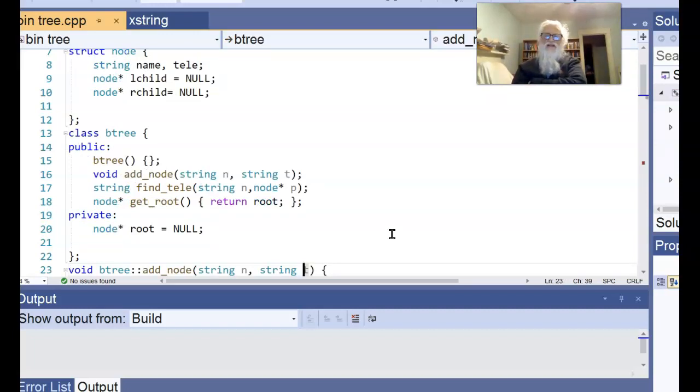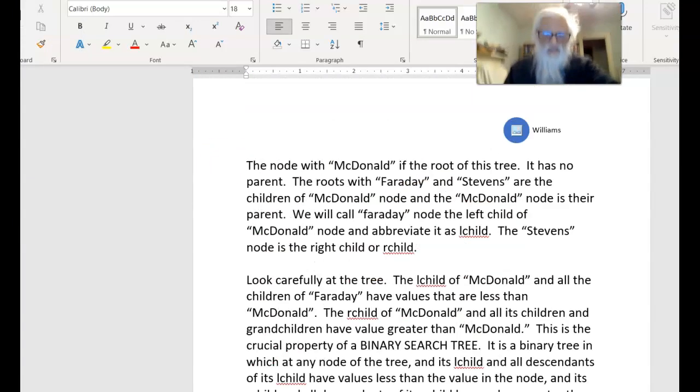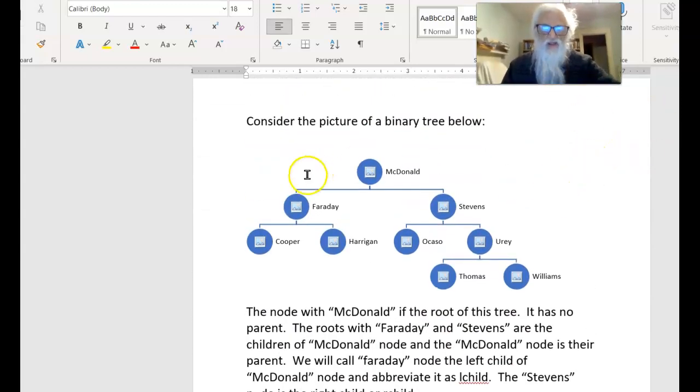All right, I want to add a node. So let's see if I can go back here, see if I can talk about this somewhere. I have several cases, I think is the best way to look at it. Let's suppose that I just have the Harrigan here. Oh, no, let's suppose the entire thing's empty. Well, if the entire thing's empty, all I do is create a node and put my values in it.